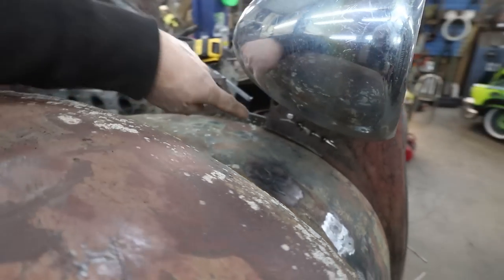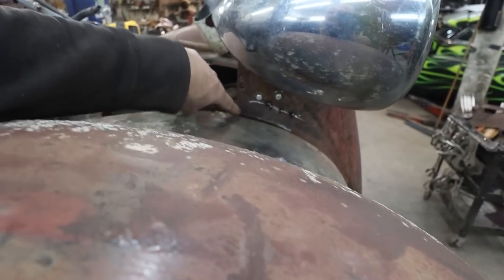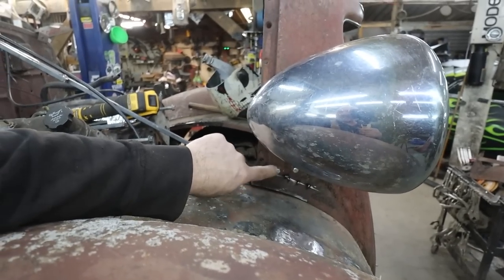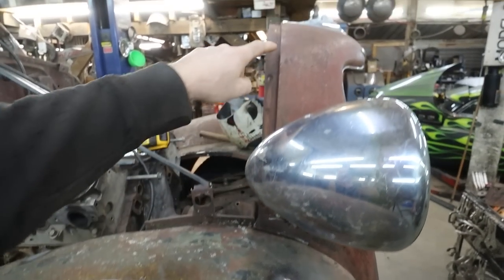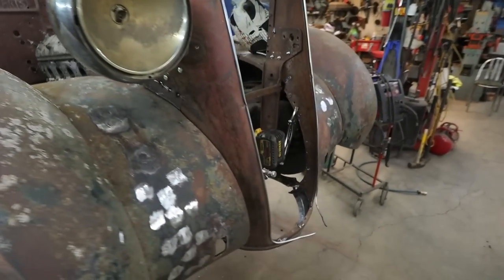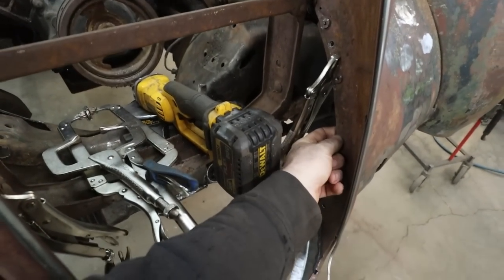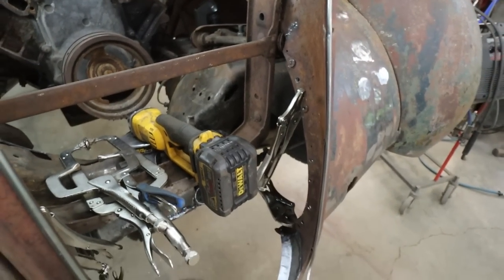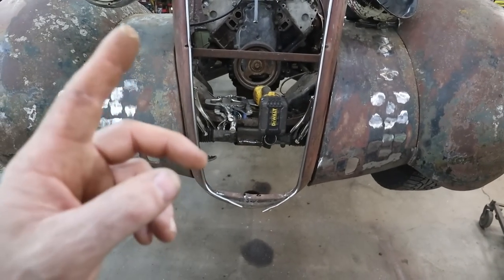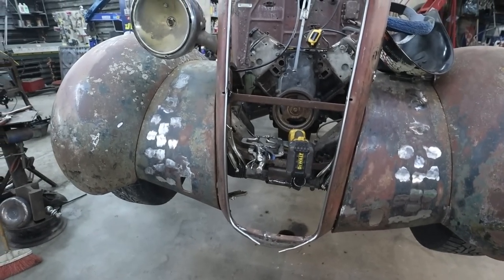Well, we got this tacked up. I'm going to do this better on the bench. I got to do the other side quick, and then we can take this off, put it to the bench. We can add a strip into here, which will bring this back. And then I'm going to refit everything in here, like re-drill these, see if we can slap some paint, put this together. I got to make sure I can get my grill in when I do that. Dang it. Maybe we won't touch that for now.